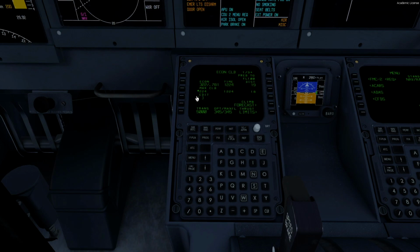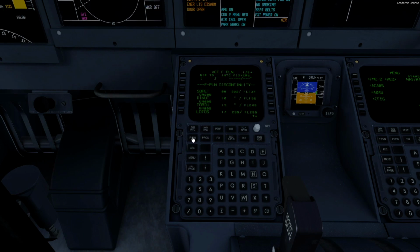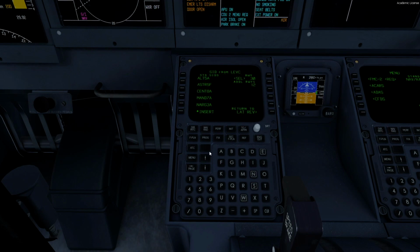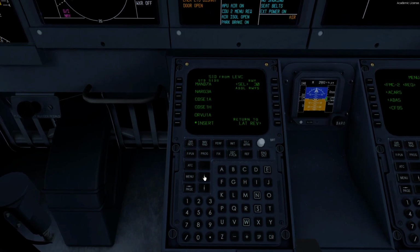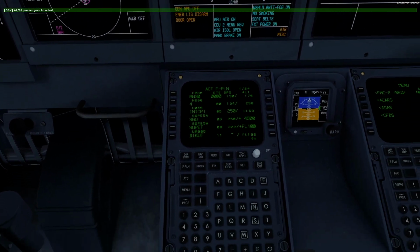Perf. We did set it to 320, didn't we? Yeah. Transition level, I'm not sure. Oh, we can't even change it here. Let's go to, what's this one? I'm not sure. Oh, takeoff, let's do the takeoff. So we're going flap. Actually, tell you what, before we do that, let's just get our departure set. SID, so go on the runway 30, and the departure SID is Sopet something. Can't remember which one it was. Obviously it's that one, 5 Alpha, insert. That's our departure SID, there we go.